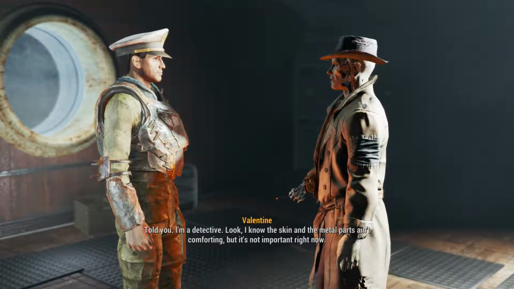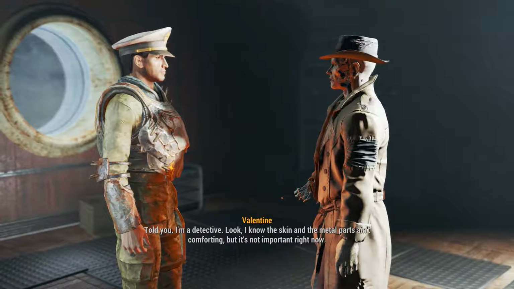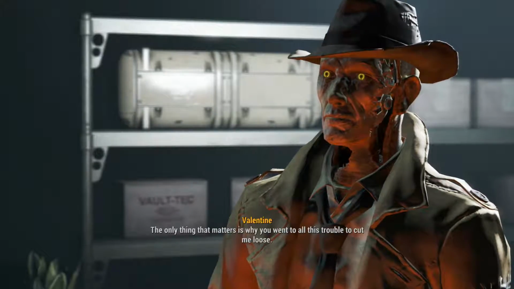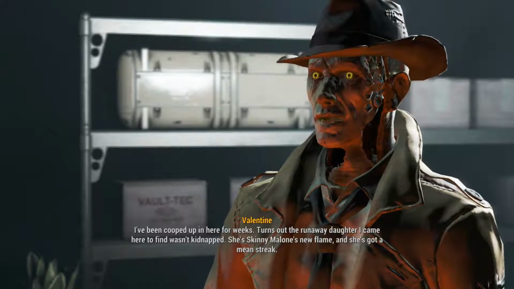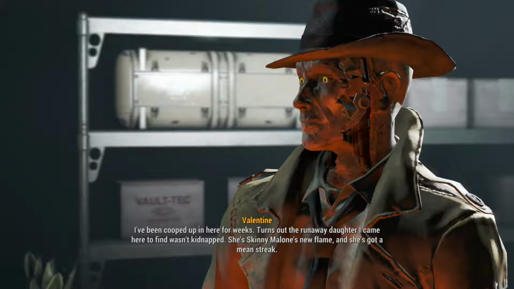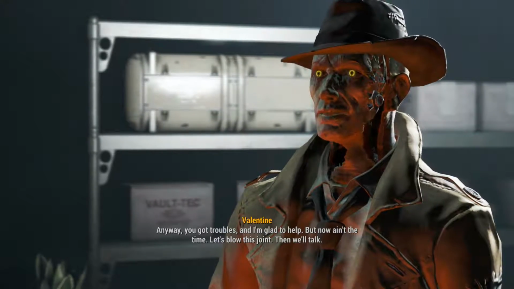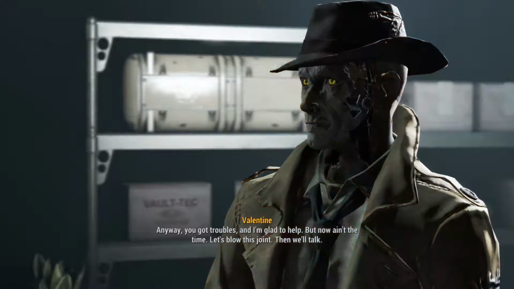What are you? Told you, I'm a detective. Look, I know the skin and the metal parts ain't comforting, but it's not important right now. The only thing that matters is why you went to all this trouble to cut me loose. I like Nick. That's why. I've been cooped up in here for weeks. Turns out the runaway daughter I came here to find wasn't kidnapped. She's Skinny Malone's new flame. And she's got a mean streak. Anyway, you got troubles, and I'm glad to help. But now ain't the time. Let's blow this joint. Then we'll talk.